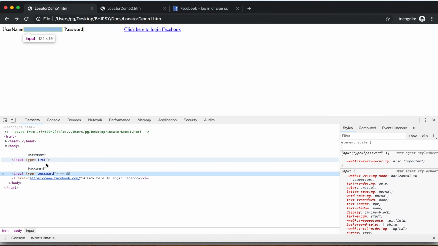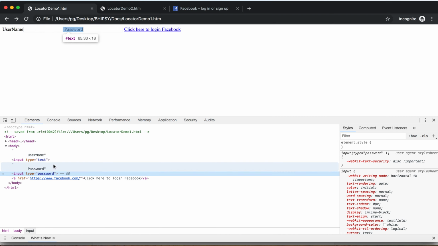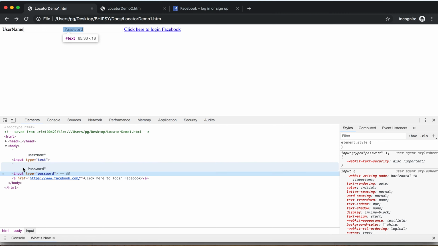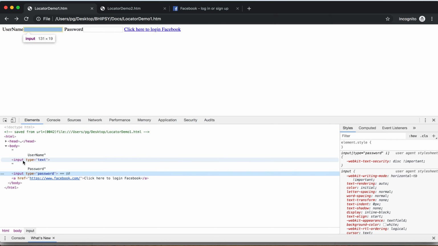So now here you can use CSS, where I can't use id, name, class name, link text and partial link text, and tag name also I can't use because multiple tags are there. Here only two, but if you go for a big application level, multiple tag names will be there with the input. So it's not possible to use tag name alone, right? Perfect. So I can't identify this password as of now.